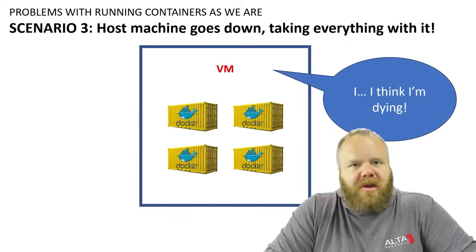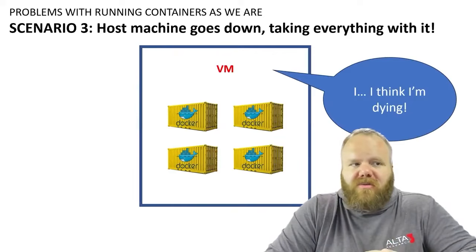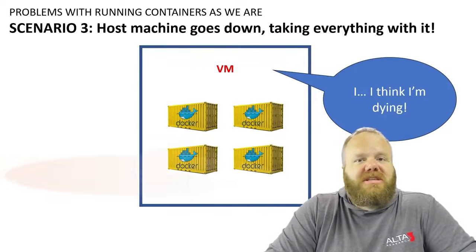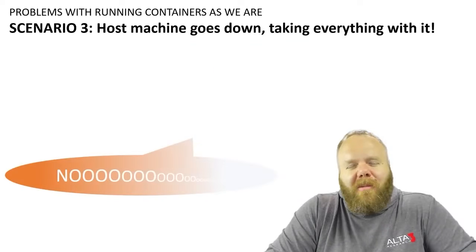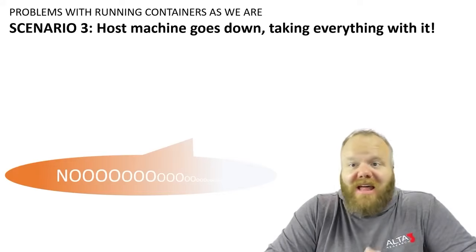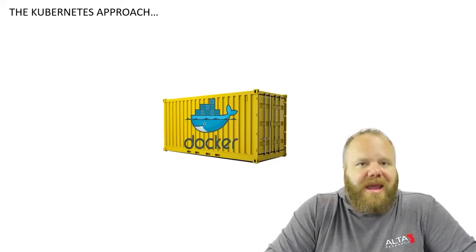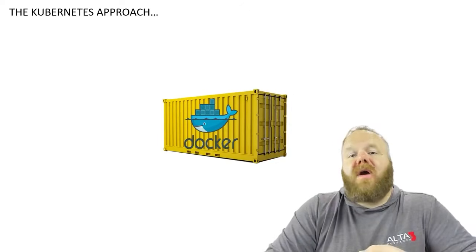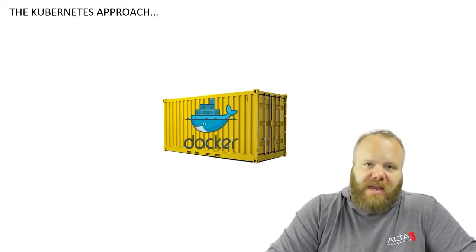And the third scenario is that all these containers are running on the same virtual machine, right? So if your virtual machine dies, no! All those containers just went down with it, and there's nothing that's set up in order to bring those back. Fortunately, Kubernetes has an answer. Here's where we might be taking your prior knowledge about Docker and applying it to how it works inside of Kubernetes.